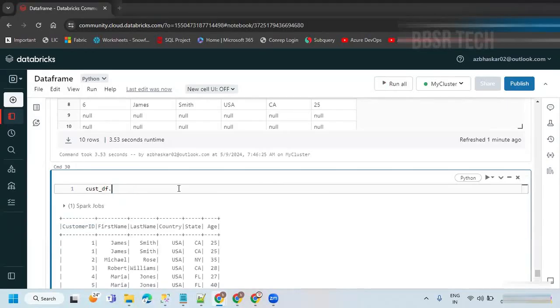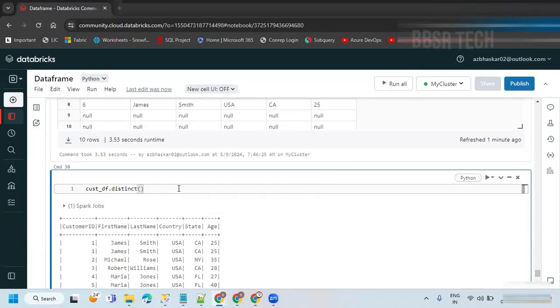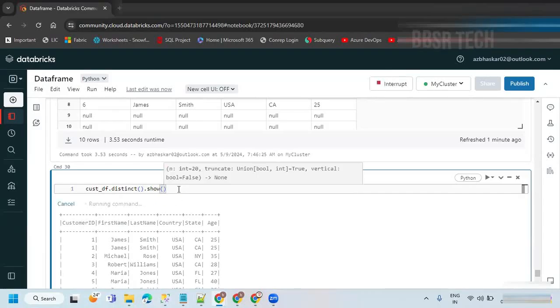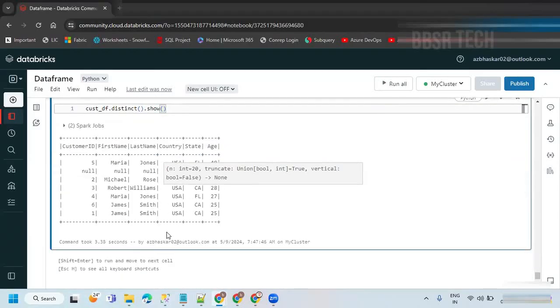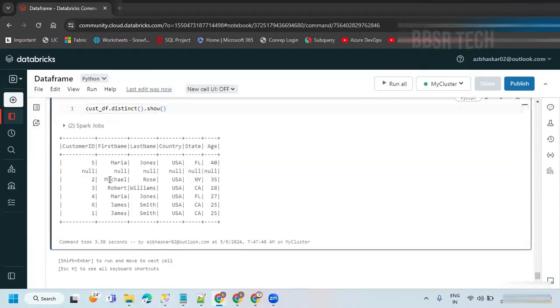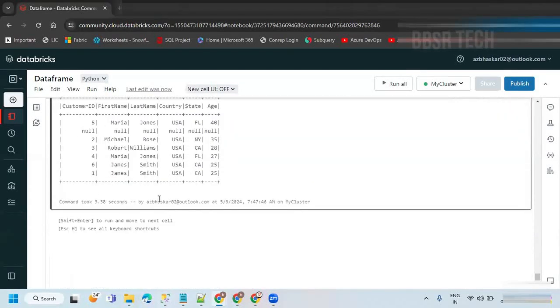If I take distinct dot show, now there is only one, and 6 also exists one time. Null also exists one time. Previously there were 10 rows. Now we don't have 10 rows.